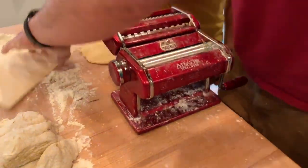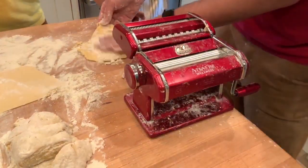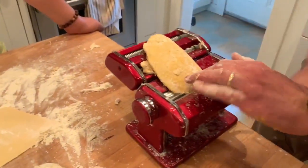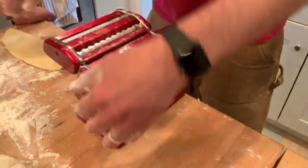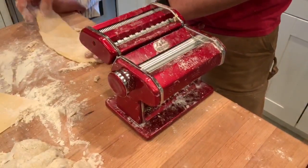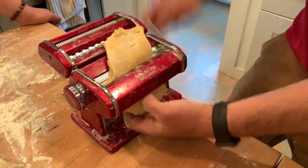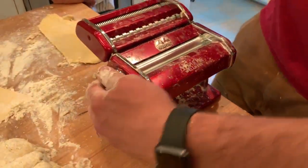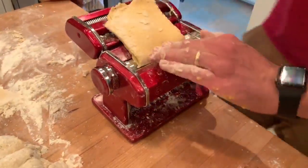All right, now I'm going to take this and add a little bit of flour like this. Not a lot. I'm going to fold it on itself, bring it back over and run it through the next setting. And now I'm going to do the same thing. I'm going to turn the setting, put a little bit of flour on that, fold it on itself, bring it back this side down, roll it through again. Each time I'm doing this, it's getting a little more stiff and a little bit flatter.